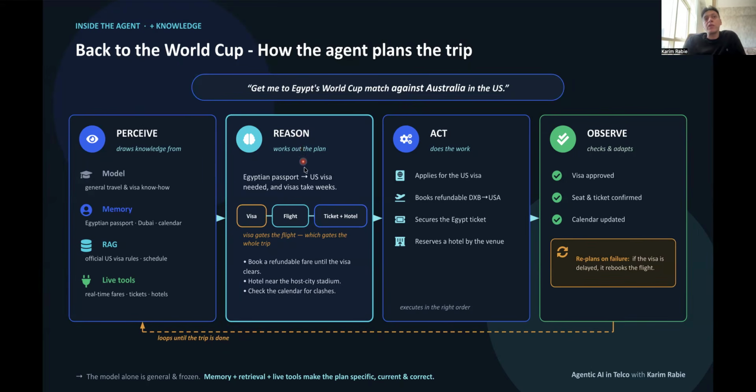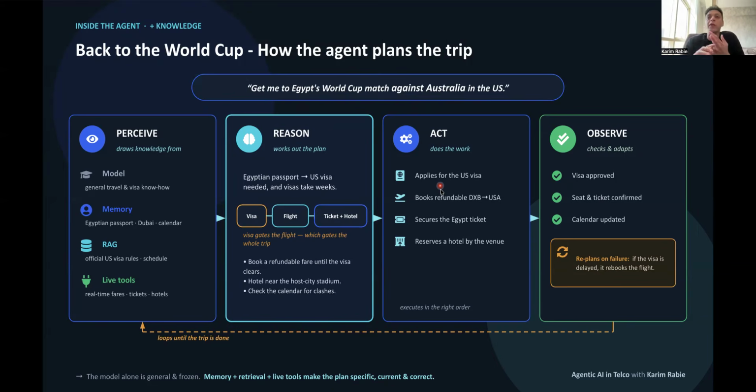And then from a reasoning perspective, the procedural knowledge told him that it's a visa, then flight, then ticket, hotel, right? And it makes sense that I book a refundable flight till I get the visa. From an action perspective, he will go apply for the US visa.